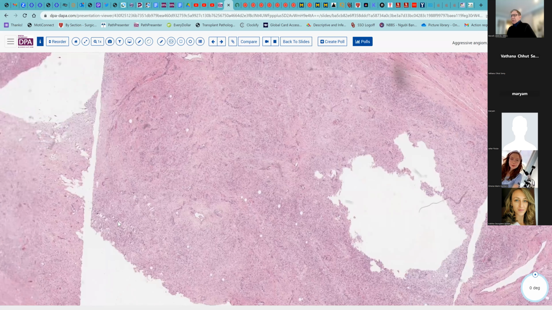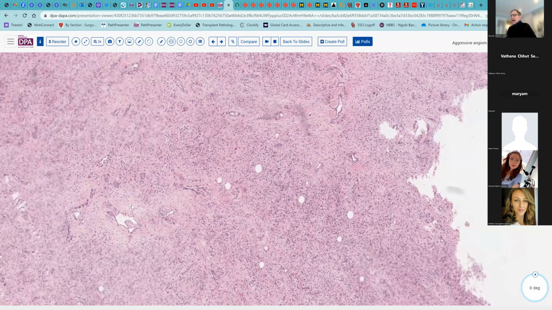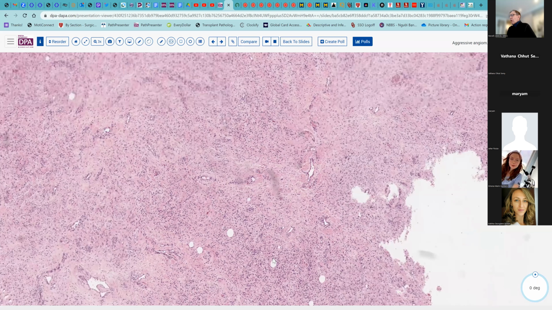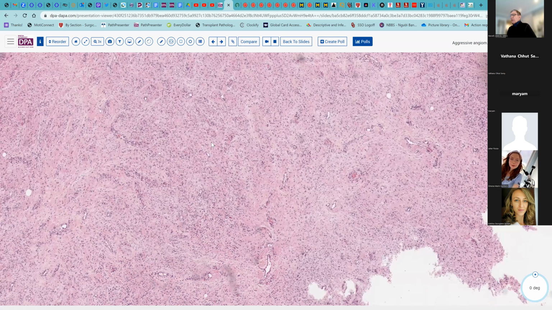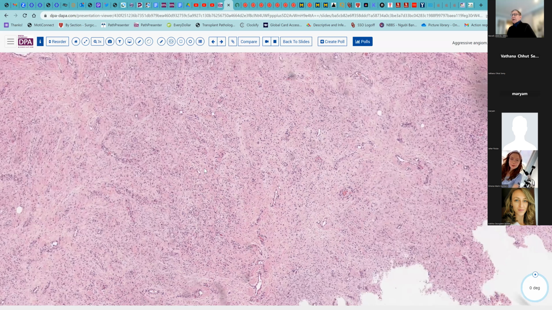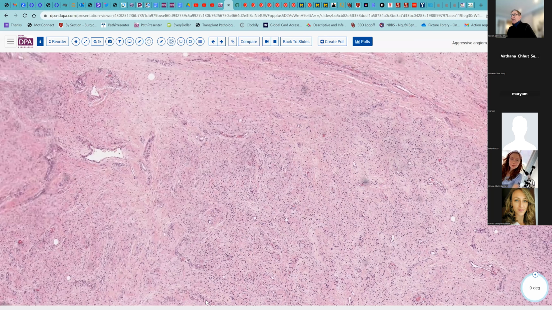So we've got some thin-walled and slightly ectatic vessels. We've got some slightly larger vessels on occasion, as well as some very small rounded vessels. So you've got a variety of vessel types and sizes.